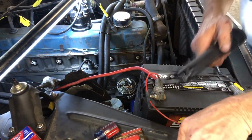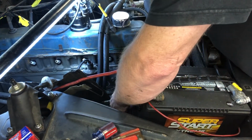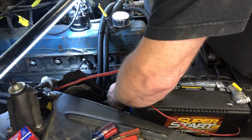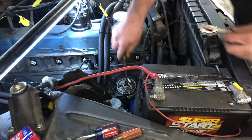So I just randomly set the points to get an idea on the gap. I took the feeler gauge, this one's 19 thousandths, and I stuck it in there and I think I'm right on the money. Yeah, I think I am. I'm just going to tighten it down.